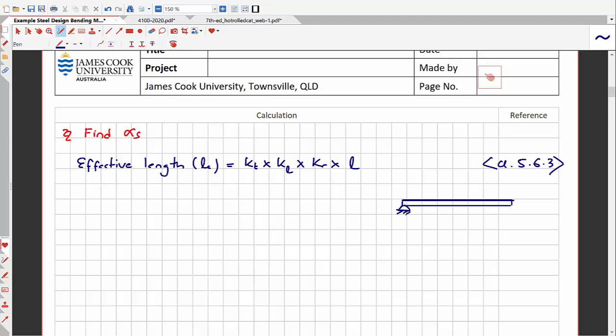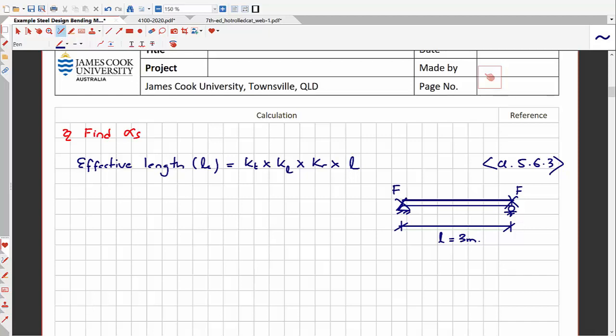Supported over the span of 3 meters, and both the ends are FF condition, that is fully restrained at both the sections, and there is no intermediate restraining. So the length itself is 3 meters in this case. There are no intermediate restraints, so your overall length of the beam segment is 3 meters. That is the overall length itself.